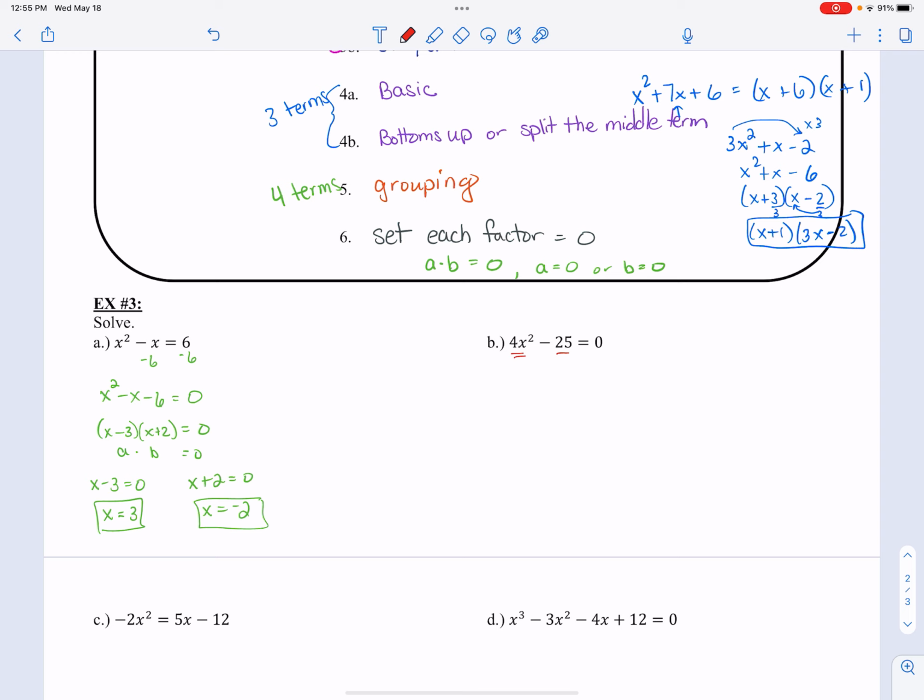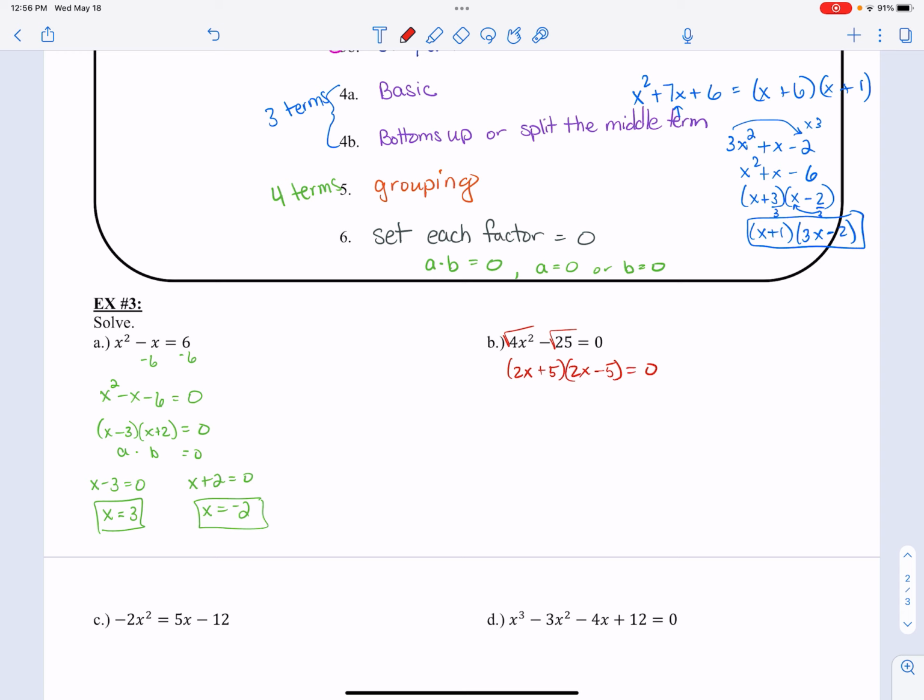I look for a greatest common factor because I can see there's a few things, but 4 and 25 have no common terms, so I cannot divide out a GCF. So I notice there's 2 terms. It's either the difference of squares or cubes. And it looks like both 4 and 25 are perfect squares, so I am dealing with a difference of squares problem. Square root of 4x squared would be 2x, and the square root of 25 is 5, and one's going to be positive and one's going to be negative.